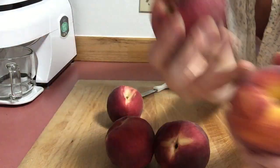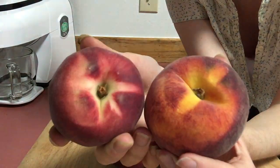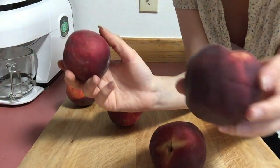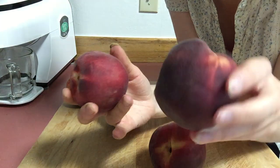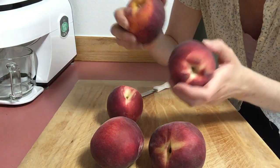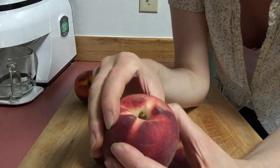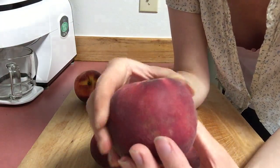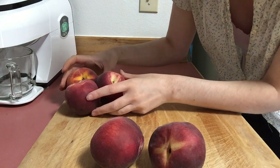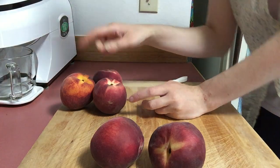So yeah, you can tell the difference between a yellow one and a white one. The standard ones are more yellowish in color, and the white ones are whiter in color. And I always like to pick out the darkest skinned peaches. These are not ripe because they are hard, of course. But a lot of people eat them in this stage, and I don't understand why. They're starting to get a little soft, but not soft enough. So those, in my opinion, are not ripe. But I just wanted to share that the distinguishing factor is color.